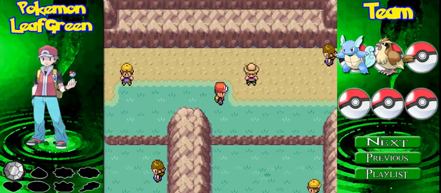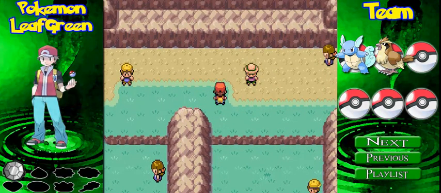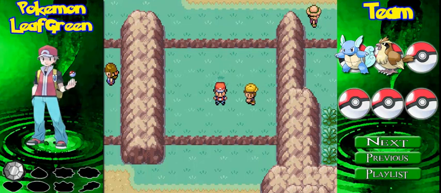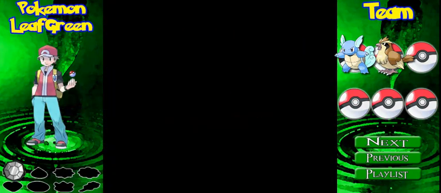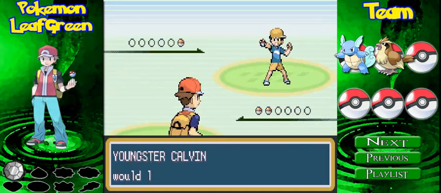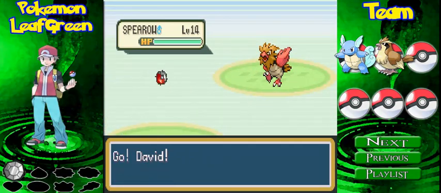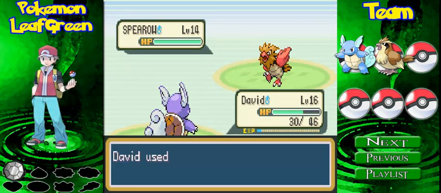Hmm. Should I go and get him first? Yeah, I'm gonna fight him first. Hey, you're not wearing shorts. What's wrong with you? Apparently youngsters have an obsession with shorts. Youngster Calvin would like to battle. All he has is a spear. I'm not gonna skip this fight just to show the new David in action.